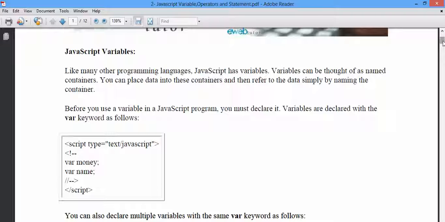By the time we continue, you are going to understand what we are trying to talk about. But for the start, all you need to know is whenever you want to declare a variable in JavaScript, you make use of the var. So this is an example.